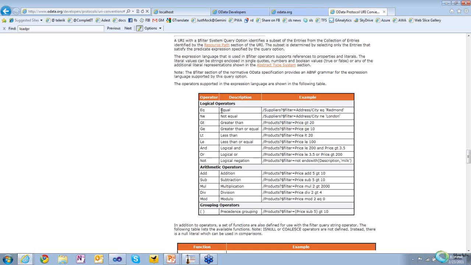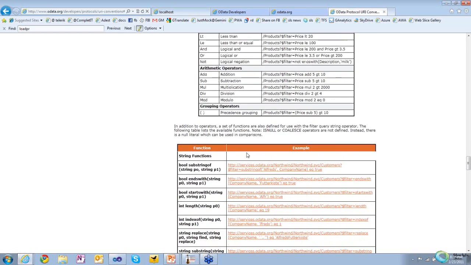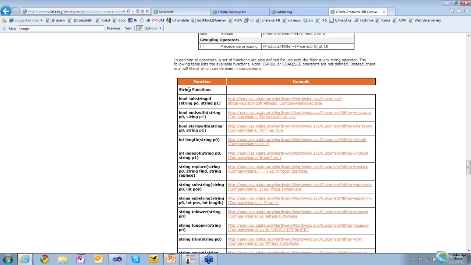We have equal operator, not equal, less than or equal, etc. We have also support for arithmetic operators like add, subtract, multiply, divide, etc. There are also a large set of string functions that are supported.